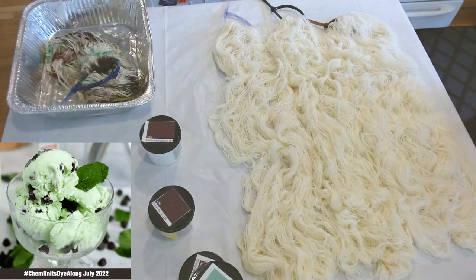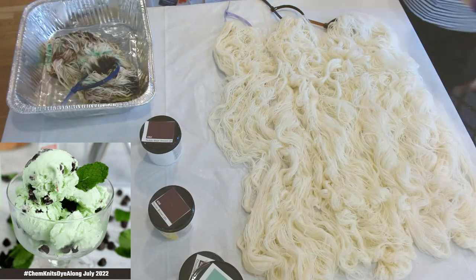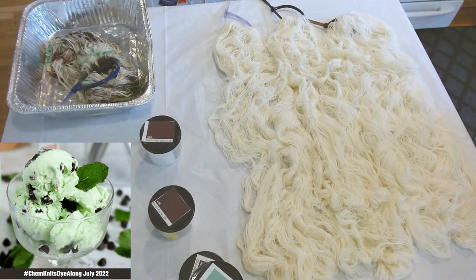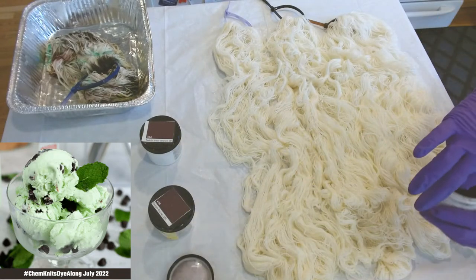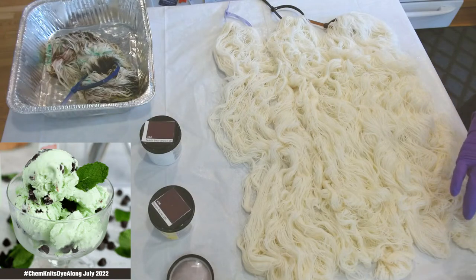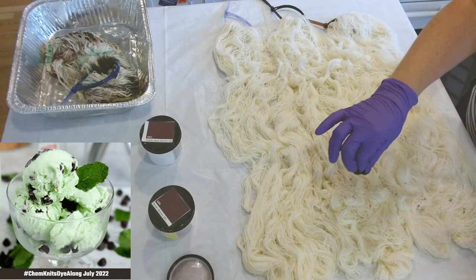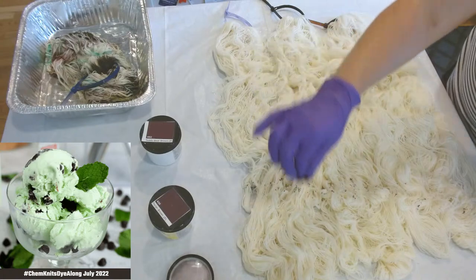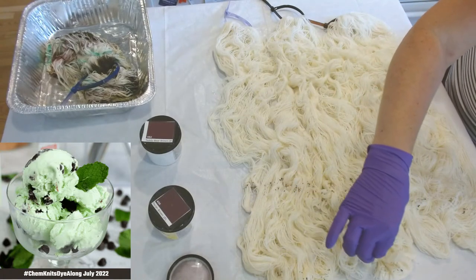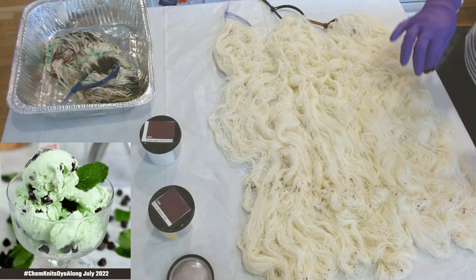But now that I know more of what I want, I am gonna just go for it and flip and kind of do it and then go straight into the set. I'm not gonna wait in between. So we've got our chocolate brown, and it's not mixed with any citric acid, which is only an issue if I make it an issue. It just means that I need to be extra careful if I don't want all of it to run together.